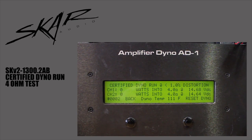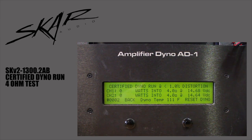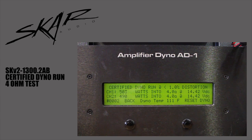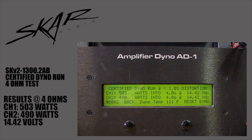Okay, we're going to do the certified dyno run at 4 ohms. Resting voltage is 14.68. Start the track. Okay, 503 at 4 ohms, 14.42 volts. Channel 2 is 490, 4 ohms, 14.42 volts.